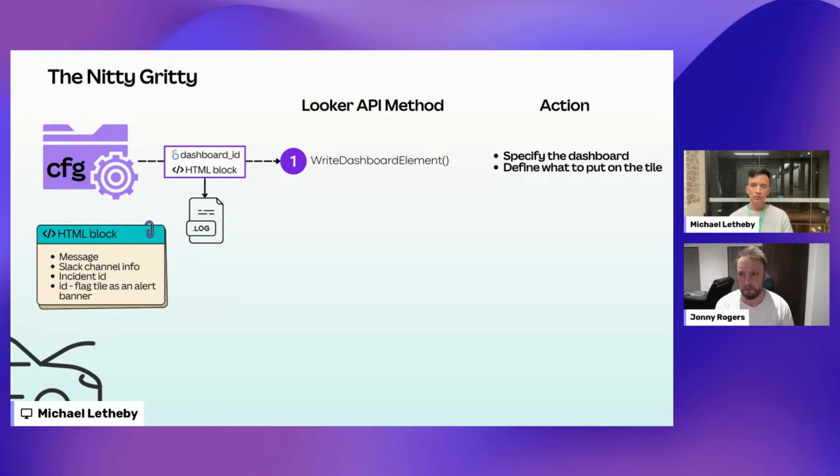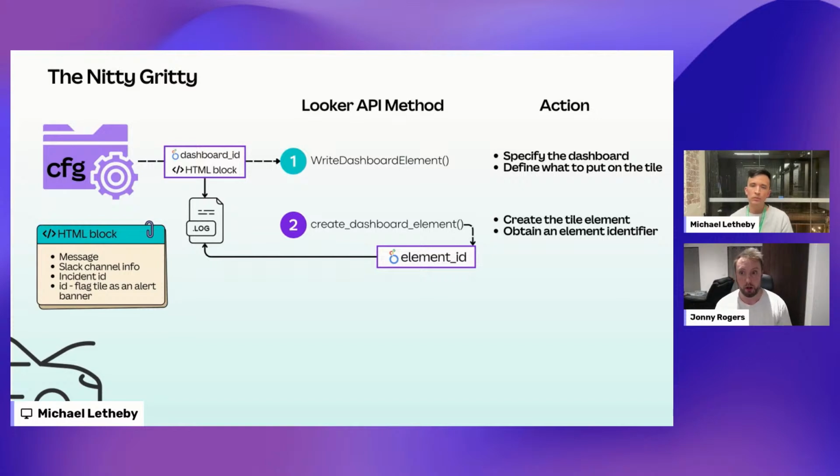So starting on the left, before the API is even touched, we extract the information from our config files. Most of this gets converted into an HTML block, which is ready to be inserted into the Looker tile element. Also in this block is an HTML tag that contains a string that flags the tile as being placed by Labs. This is important from that collaboration aspect, which I'll speak more about in a moment. Also, this HTML block, along with the list of dashboards, will then get passed to the write dashboard element method. Effectively, this specifies what dashboard we're putting a tile element on and what to put on that element.